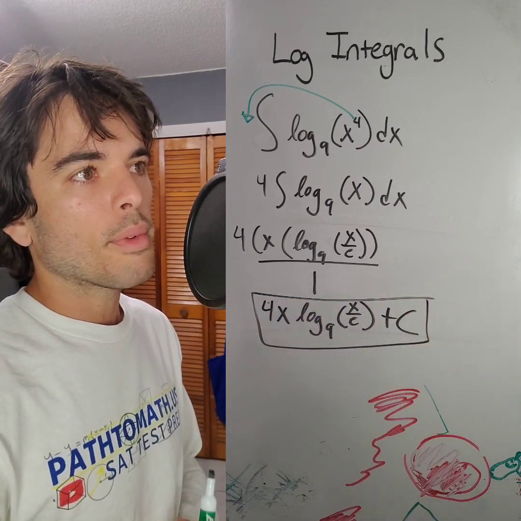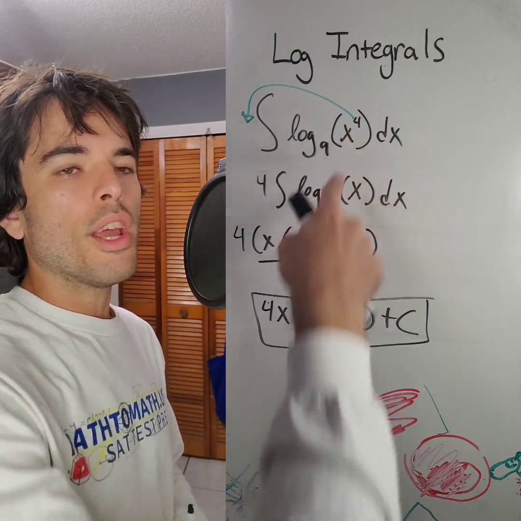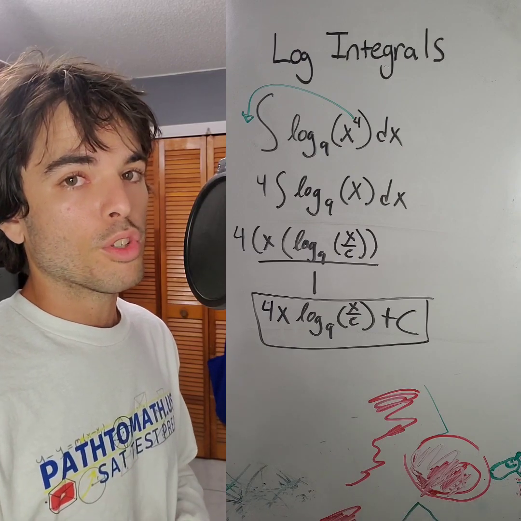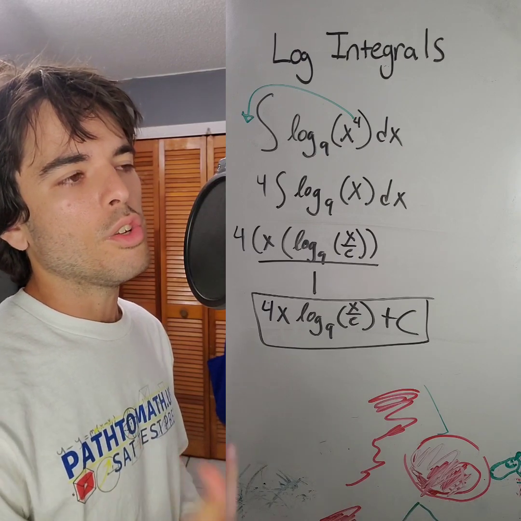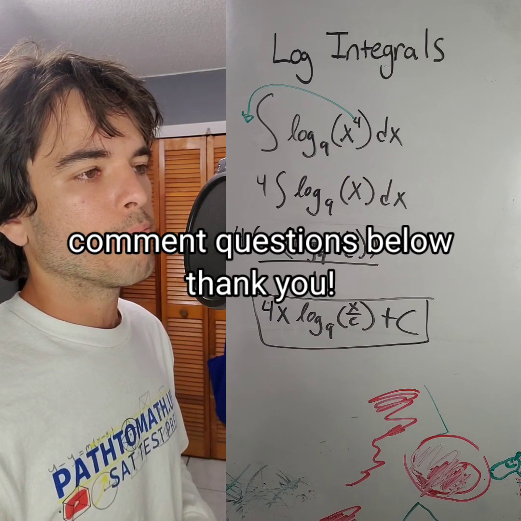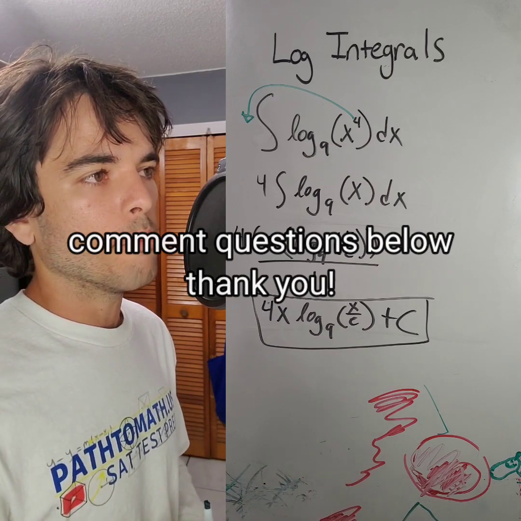All right, so again, in some cases, when you have one term, you're able to take that exponent that's on the variable and multiply it out front first. That makes your life a lot easier, because then you don't have to deal with integrating a quadratic or any other type of function within the log.